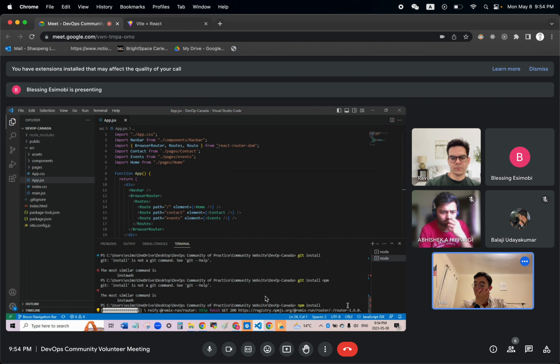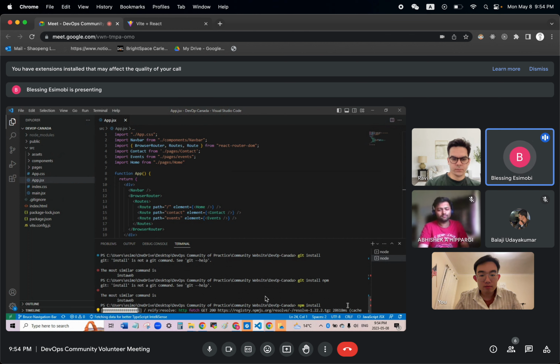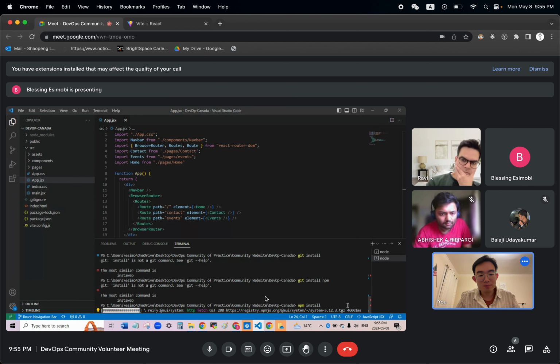Looks good. Because the Material UI is a fair size package, it takes a little time to install. Oh, so why didn't it work before? We didn't fetch. Now I understand. Because when I did the install, it just said no changes, and it didn't take any time at all. Yeah, because we didn't fetch. The git fetch is like telling Git to look up the remote and see if there's anything new. If you don't tell it to fetch, it just says nothing is new. Wow, good catch. Thank you.